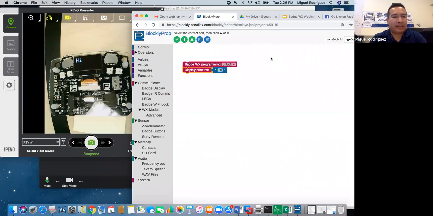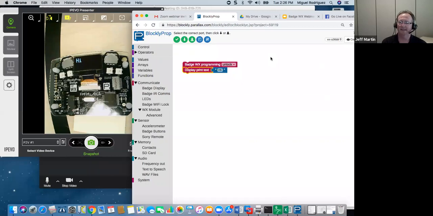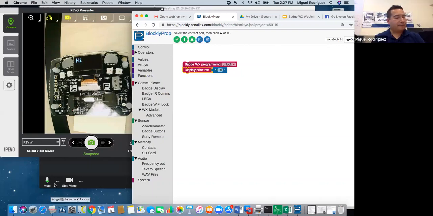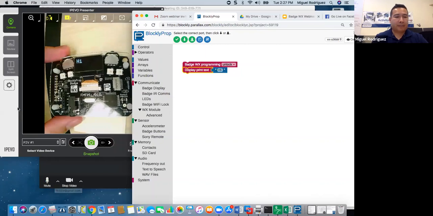How's everybody doing? Anybody have any questions? Yeah, John Harris asks, what does it take to make the connection to load programs? Can you show us? What he's asking about is connecting to Wi-Fi. I think what he means is, when the badge starts up, how do you connect it to Wi-Fi the first time? Yeah. Okay. I wonder if I need a new badge, but I could try.